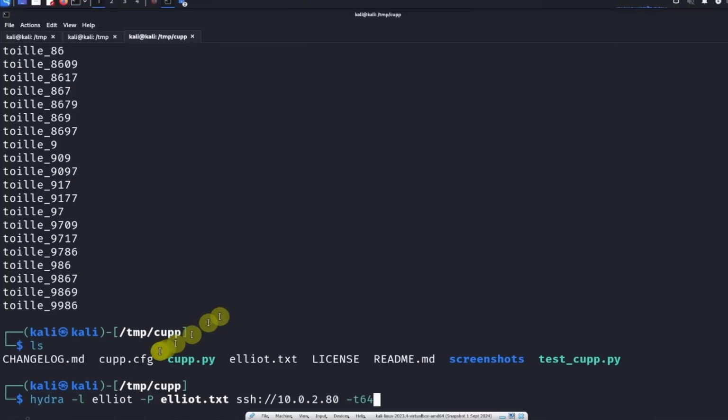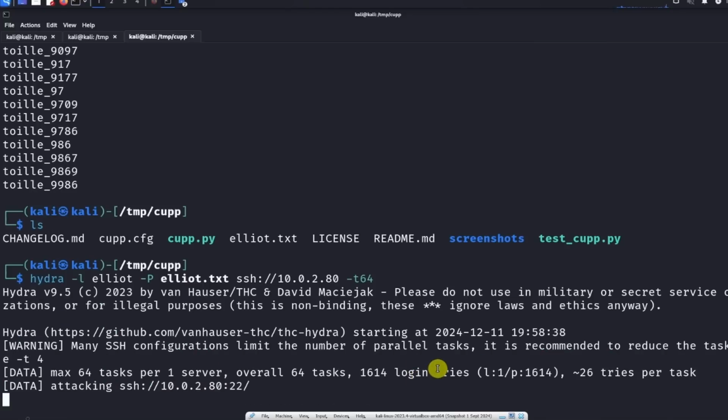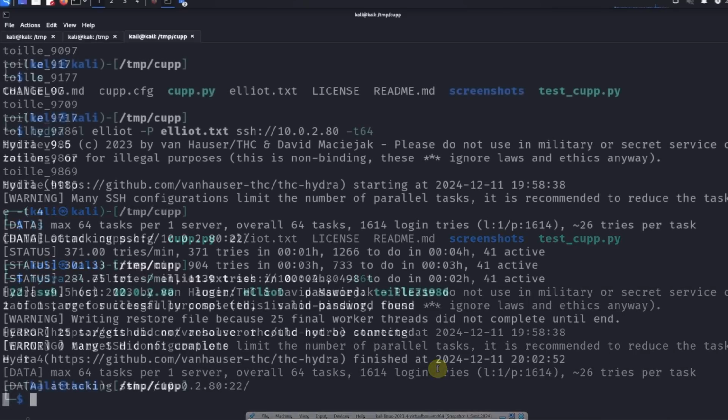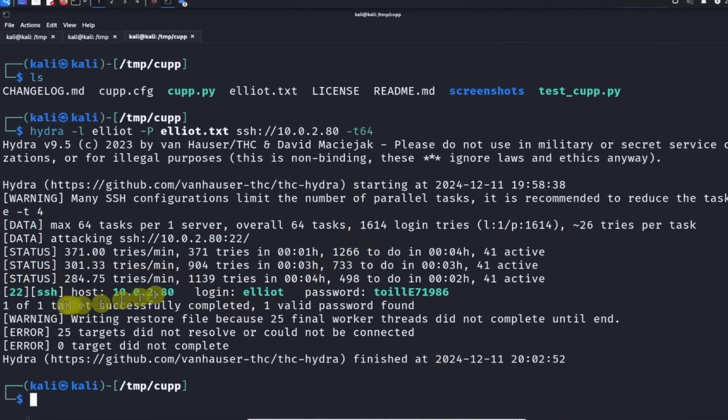This brute force attack is going to try to log in as Elliot using all of the different passwords in the elliot.txt file. And when it finds a match, it's going to tell us. So we're going to run the tool, and this is going to take a little while to run because SSH brute forcing is kind of slow. But in this case, for this CTF box, we were able to do SSH brute forcing because there were no security measures in place, and we were able to get the Elliot user's password because we created the custom password list using the CUPP script.